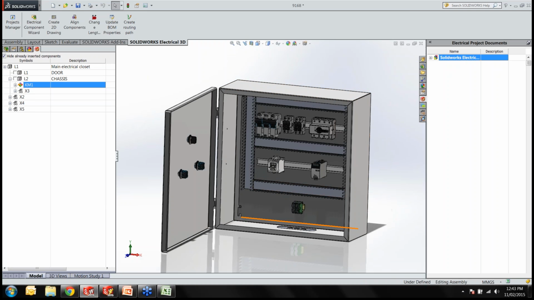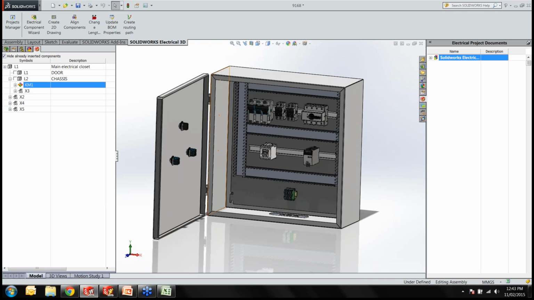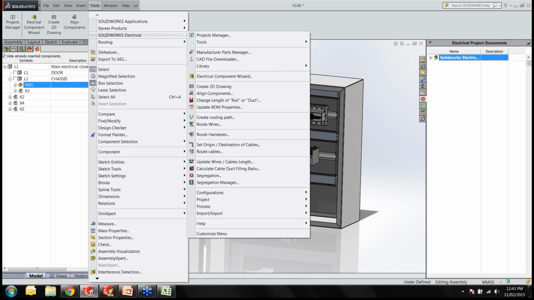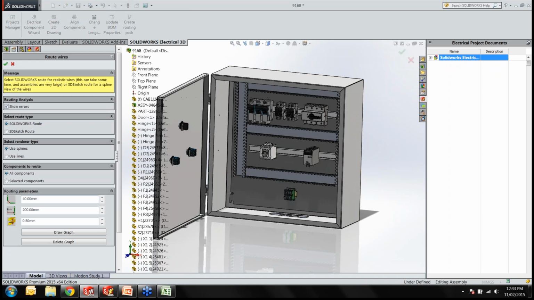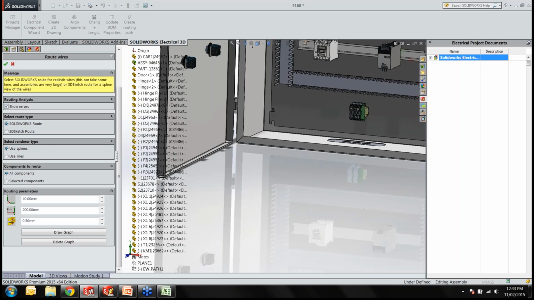Now, once you place all the components into the panel as you want, because we are in 3D, we can do a lot more cool things compared to just the 2D panel layout. We can actually route all the wires in there. This is going to be a purely automatic route. I haven't done any pathway for the wires apart from one, which I'll zoom in on.